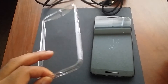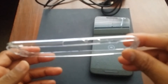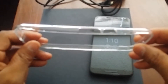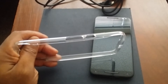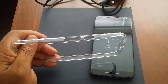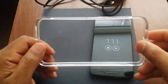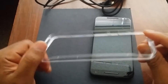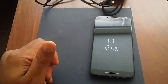Number one, I wanted to talk about this bumper guard here, and I must say it worked pretty good. I did have an issue trying to connect the charger, but I think that was just because of how I had it on. I did figure it out after a while, and in terms of minimal protection, this works pretty well. Good job, Motorola.